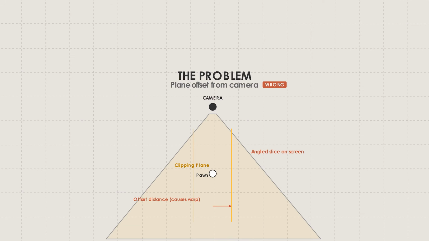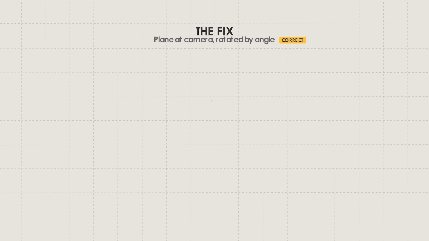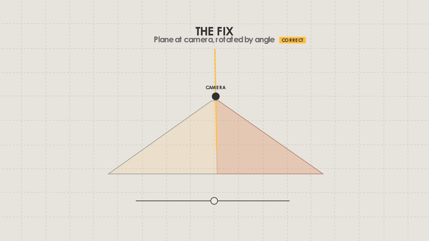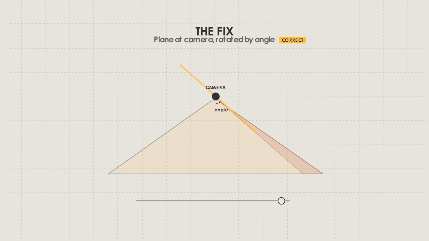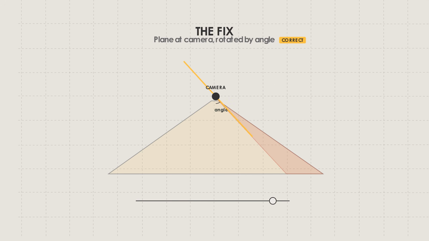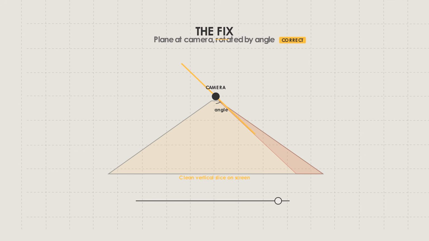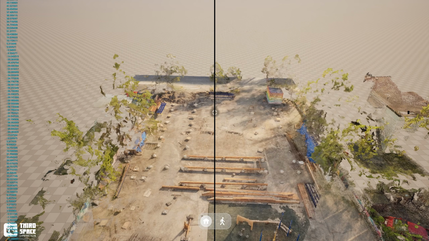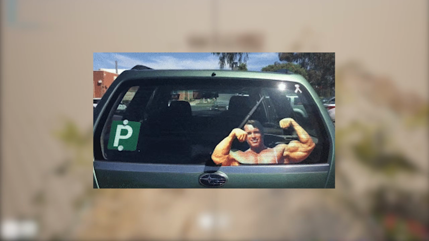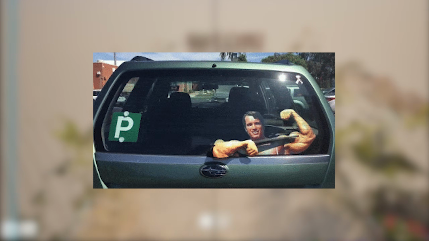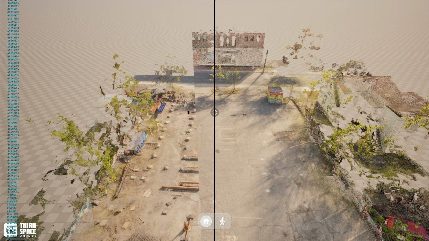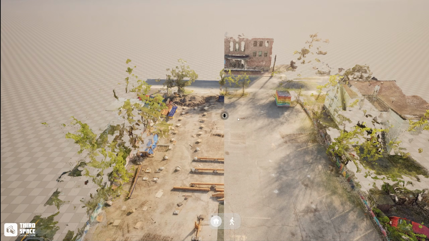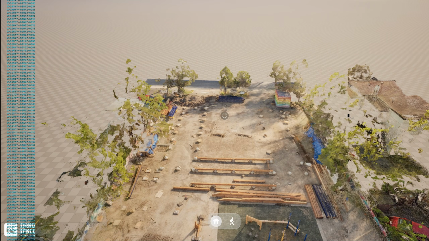So that's when I changed my approach. Instead of offsetting the clipping plane from the player, I moved it directly onto my camera. And instead of sliding the position as I moved the slider, I rotated the plane around the camera's yaw axis. I messed up the first time and accidentally inputted roll instead of yaw, which actually gave me this really cool radial sort of windshield-wiper effect. I'm gonna file that one away for part 2. Fixed it quickly, went back to yaw, got it working.